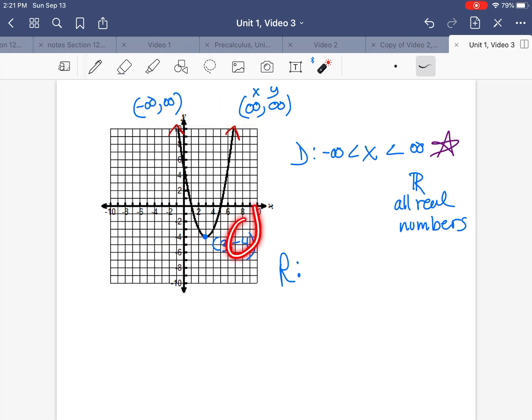So look at my y values, 1, 2, 3. If I look at those y values, the smallest of those 3 things is -4, the largest is infinity. So that's what I'm going to put. I'm going to put my y value between -4 as the smallest and infinity as the highest. Now infinity never gets an equal sign because you can't reach it, but this is touching the point right here at -4. So I'm going to put an equal sign at the -4.